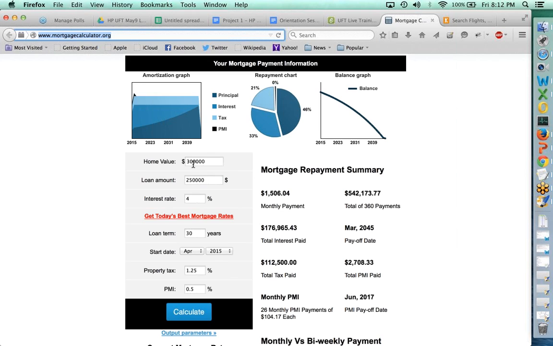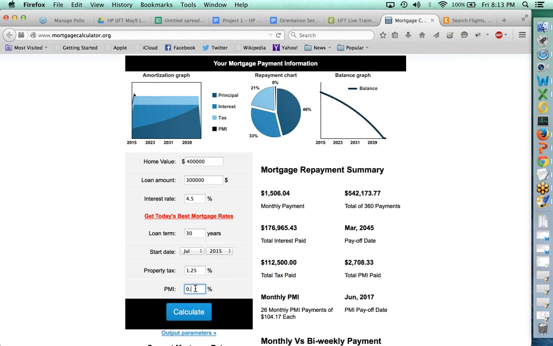Okay, that's our budget. For example, if I take this to 400,000 and I change this to 300,000, and let's say the interest rate is not that healthy for us and it's about 4.5%, we take the standard 30-year term. We select when we plan to take it, July of this month. There is a property tax and the mortgage insurance on it.